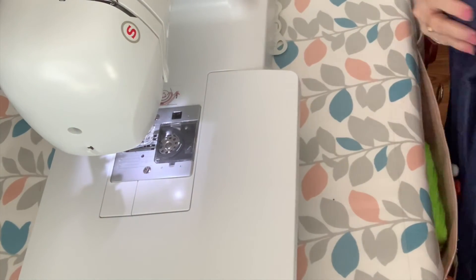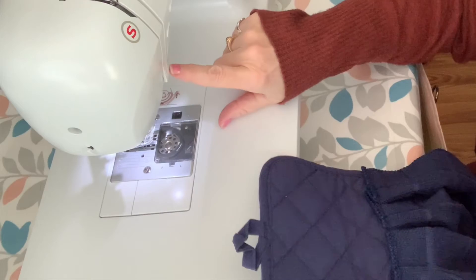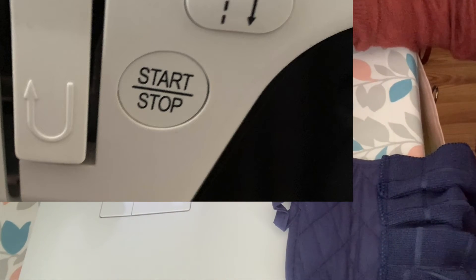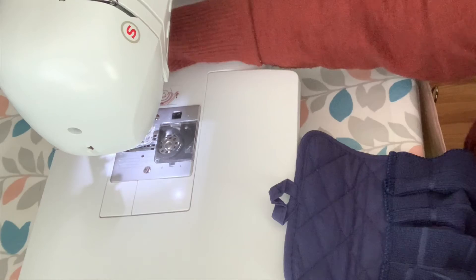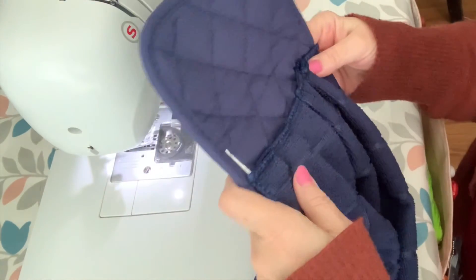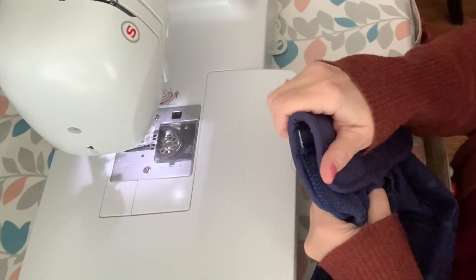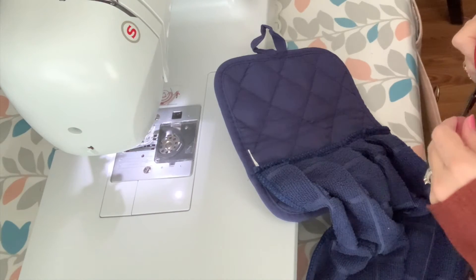So I found out that my machine had that feature where I could unhook the foot and use the on/off button. And honestly, I found it by mistake. On my machine it says 'start and stop' — I'll link a picture here. I couldn't figure out what it was, and I kept pressing it but it wasn't doing anything. I didn't know I had to have my foot unhooked from my machine before I could use that feature. I'm sure there are projects where I'll need my foot, but I actually quite like sewing with the start/stop feature. It took me a little bit of time to get used to, but now that I'm used to it, I love it.